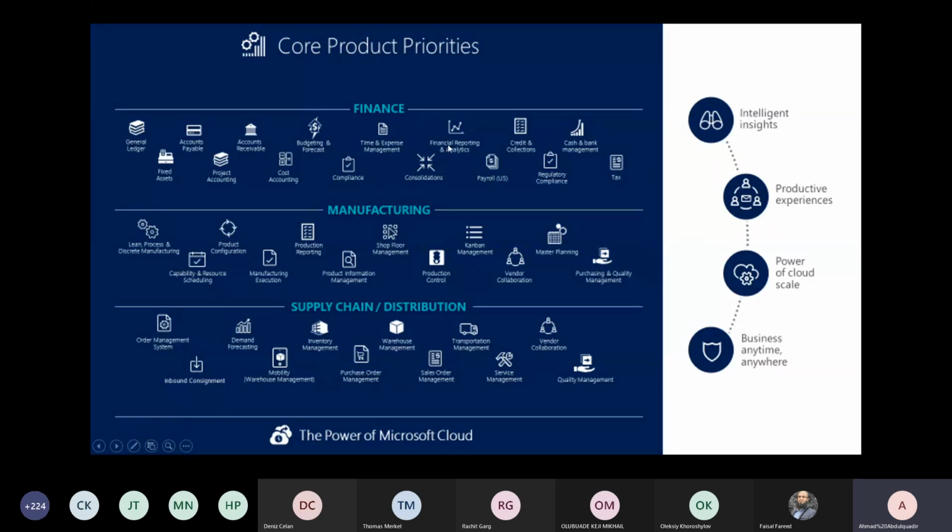As you can see, these are the different modules you have. You have your finance, manufacturing, supply chain, and distribution. Microsoft has done really wonderful work with finance and operations. So you don't need to have your applications in silos. They talk to themselves. Once you are performing any action in your inventory management, or you want to manage your purchase order, for example, all those activities are geared towards supply chain, right? But there's a way it links to your finance, and you can also monitor your financial status using the application.